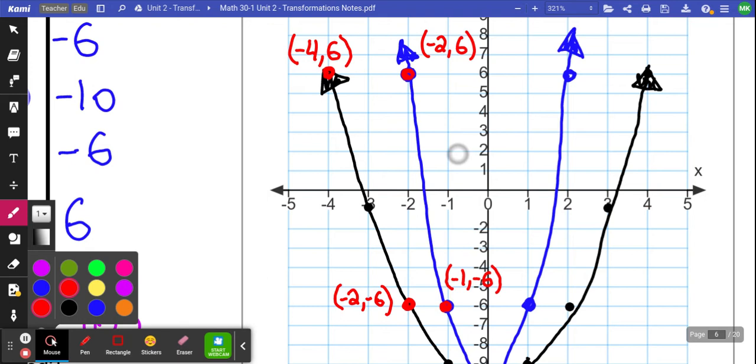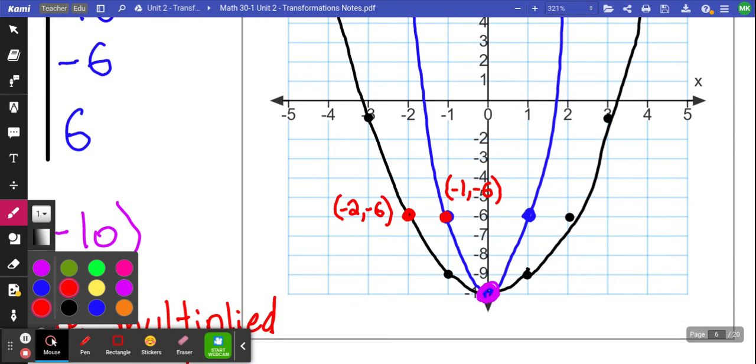So if your invariant point is on the y-axis, does that mean it's horizontal? Yeah, as long as it's not the origin. So it's not on both axes, because that screws things up, right? If you see it right here, then it's on both axes. But yeah, so what Emily's asking is when you see the invariant point, does that tell you the type of stretch you have? For sure it does.